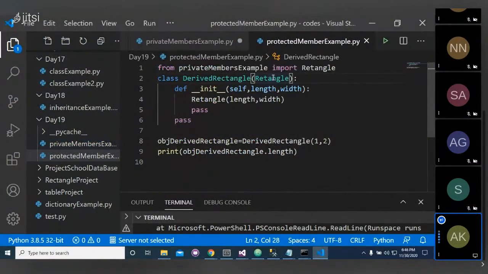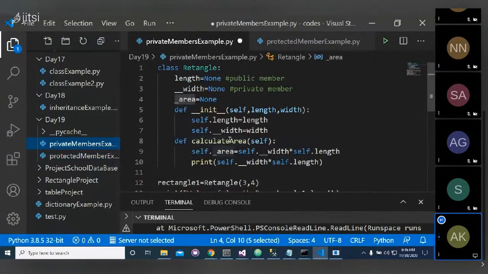I already discussed derived classes, so create a derived class and try to get the value of this protected member.